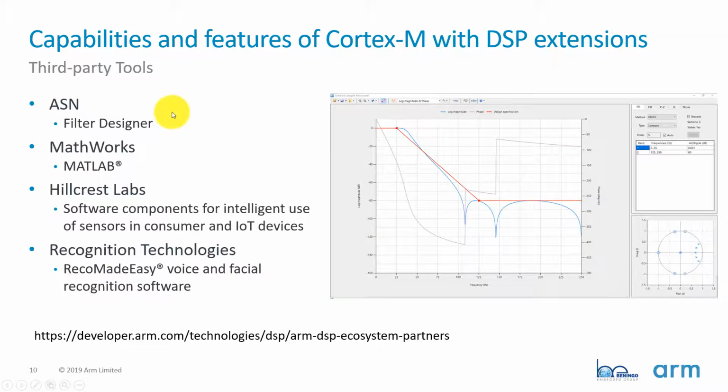So for example, a couple of tools that I've used in the past, whenever I'm trying to do filter design, I've used this ASN filter designer, which is an example right here. If I have an FIR or an IIR filter I want to design, I can literally come in here, and you can see this red line here. I can click on these points and drag it around to get the gain that I want of the filter, and also to get the pass bands that I'm interested in as well.